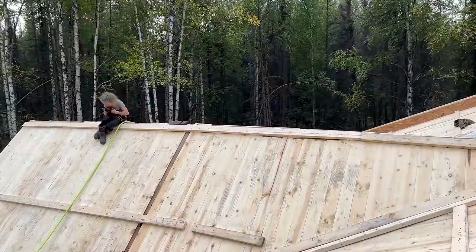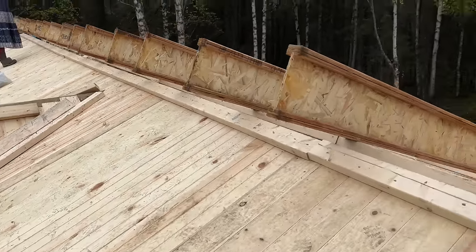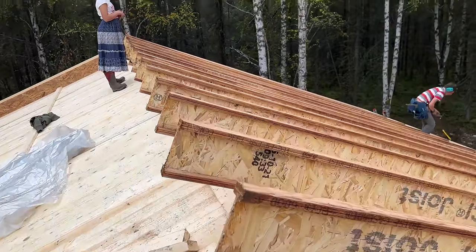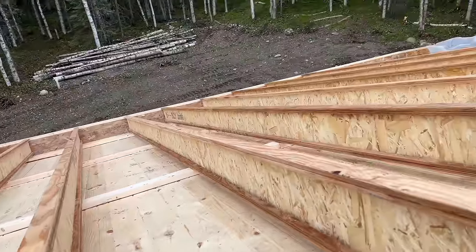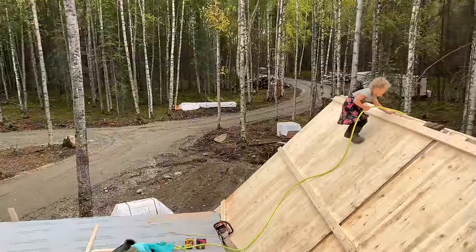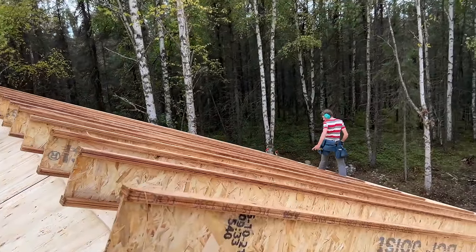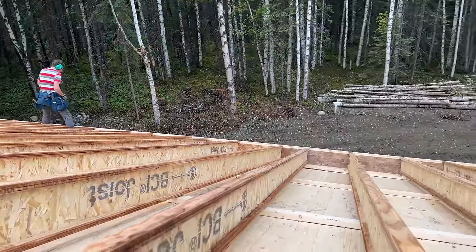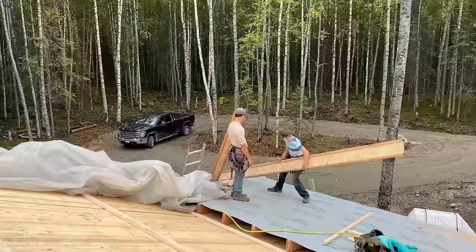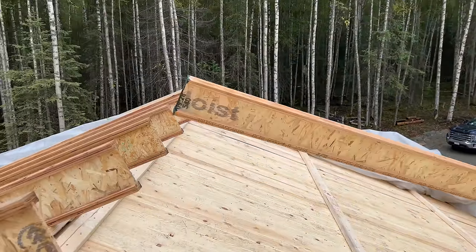We are right now, we put all the tongue and groove on and the 2x4s. And now we're starting on this right here. I forgot what it's called. So, yep. There's Chloe. And Avalyn and Justin are nailing these things down. And my dad and David and Ethan are getting those things and putting them into place.